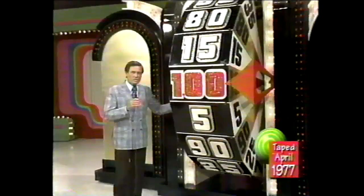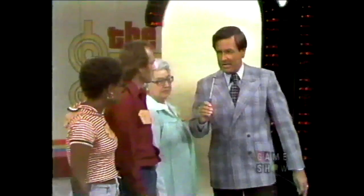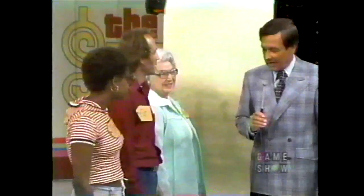A contestant who spins one dollar wins $1,000 U.S. currency. A contestant has one spin and then decides whether to take a second. A contestant who goes over $1 in a combination of two spins is out of the game. The contestant nearest to $1 without going over is in the showcase. Pamela, you have won the most in this half of our show, so you will spin last — you are the all-time champion of the Cliffhangers game.